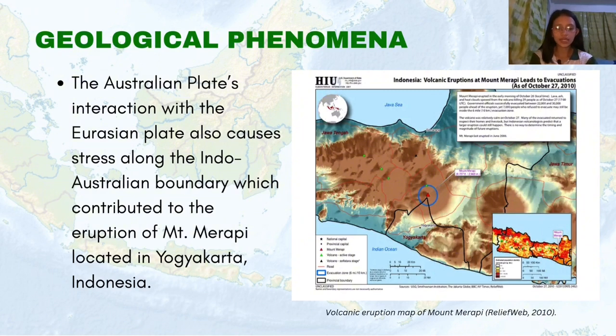And yung map na nasa gilid shows the eruption of Mount Merapi in Indonesia on October 26, 2010. Yung red triangle ang nag-represent ng eruption ng Mount Merapi. The eruption killed 29 people and forced the evacuation of 22,000 to 30,000 residents, though around 7,000 stayed within the 10-kilometer evacuation zone, which the evacuation zone marked on the map was the blue circle.